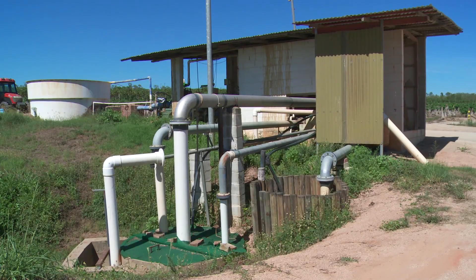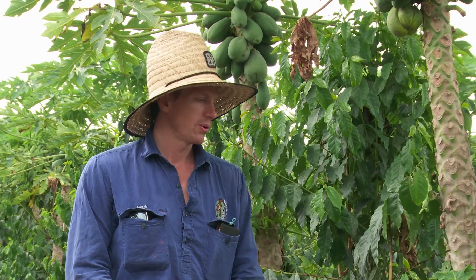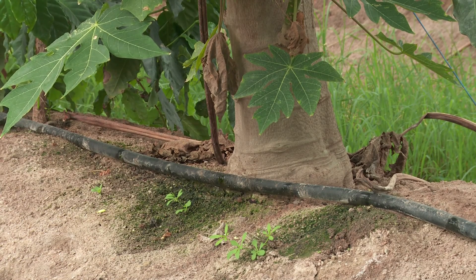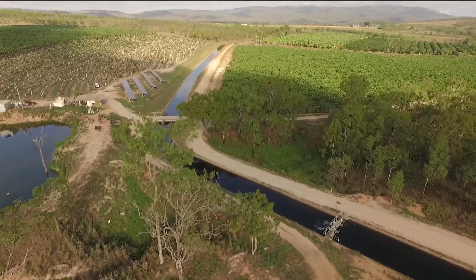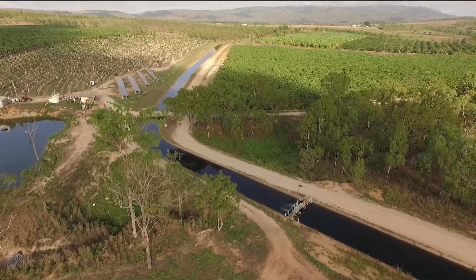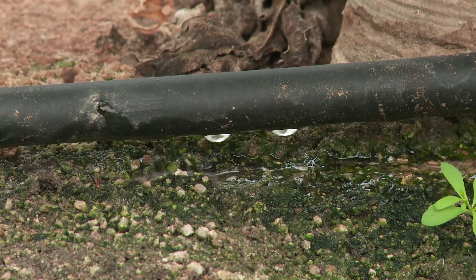Basically the farm runs on a pretty automated system. We kick the pumps off first thing in the morning and then they just cycle through block after block. We use a drip irrigation system — in our terms we think that's the most efficient use of water. We're pumping directly from the irrigation source from Nurodam. At each pump house we first filter the water to try and remove as much algae and particulates that are going to block up the irrigation system.